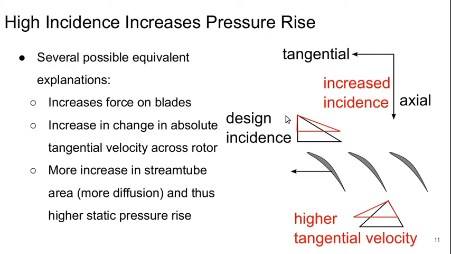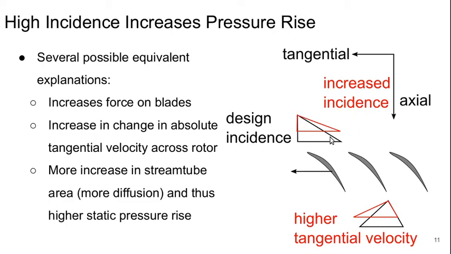across the rotor. So in these plots, I've sort of shown a generic fan or compressor rotor blade section, and in black, we have velocity triangles upstream and downstream of the rotor at the design incidence, and in red, we have velocity triangles for a reduced mass flow at the same rotational speed. Right, we see the rotational speeds are the same because the U, the sort of bottom leg of this triangle, is the same length in both cases.